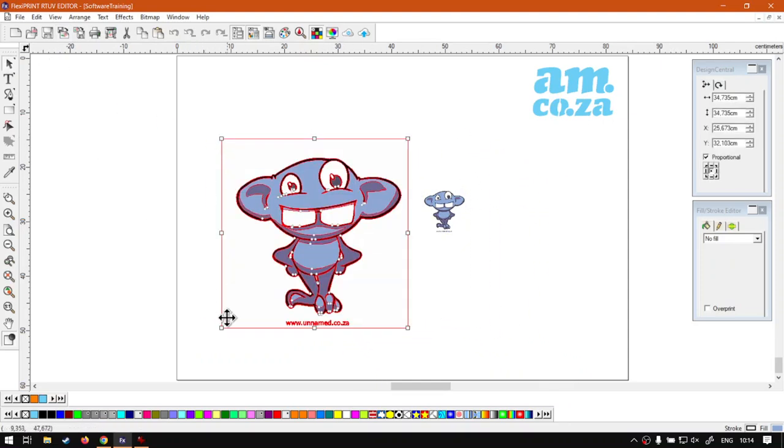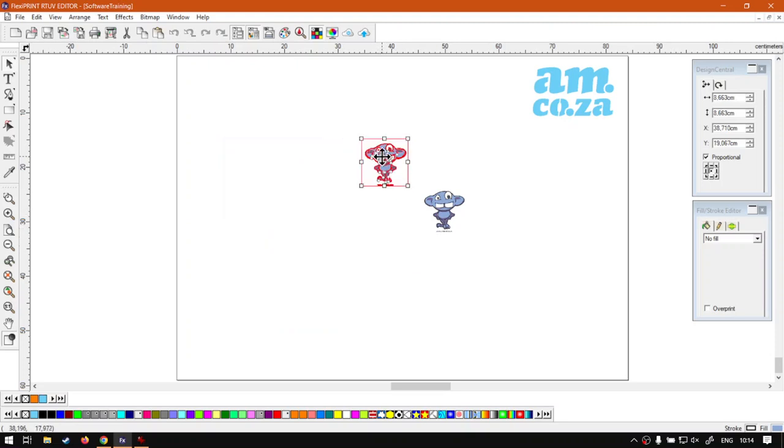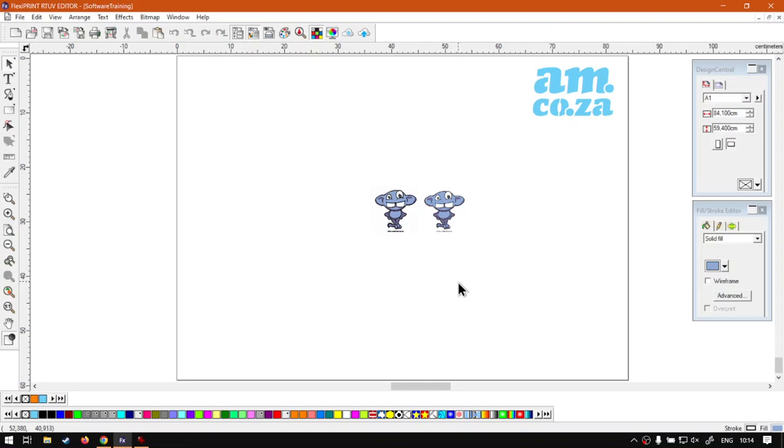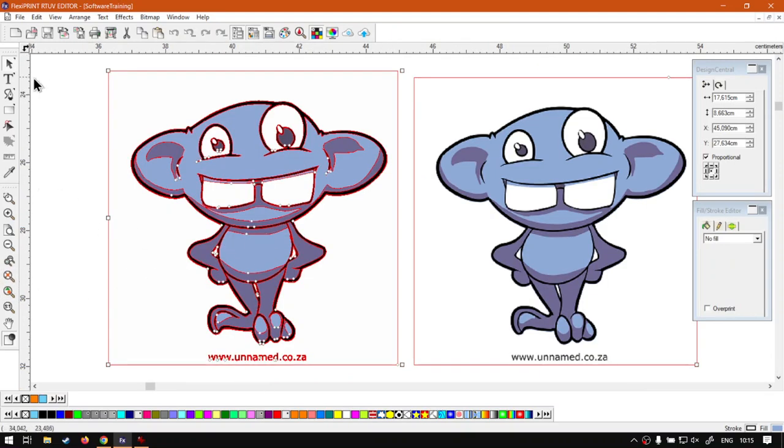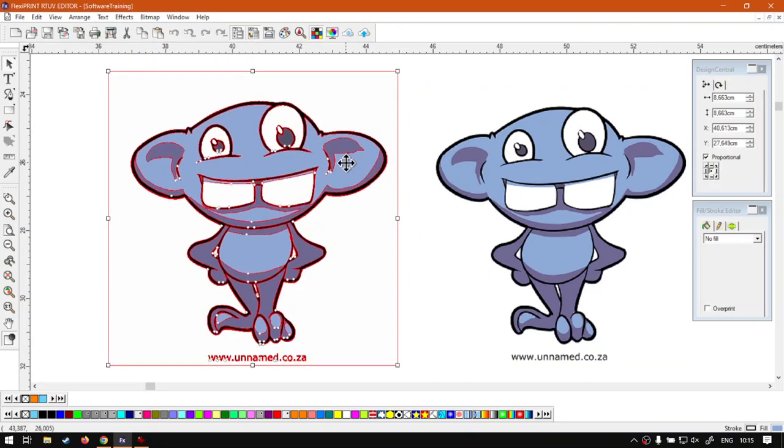I'm just going to scale the vector so it's the same or similar size to the actual raster on the right. It doesn't have to be exact, it's just so we can get a good idea of what's happening. So now we have these two selected, we can run into some more info of it.